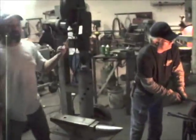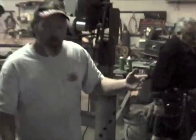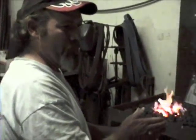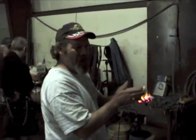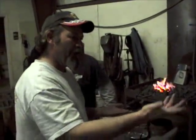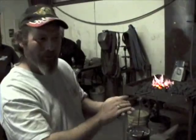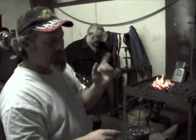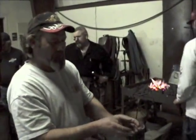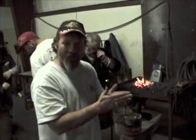So in this process, there's two types that I've heard of, samurai style. One is layering. This is the layering process of the samurai sword. You take two different types of steels, one really, really hard and one semi-hard, and you put them together in different layers and then draw them out. Cut them up, fold them over, or fold in their process. We cut them up because it makes it a little bit quicker, and then we hammer them out again. There's the other process of taking a very, very hard steel, like an L6, and you fold it with a soft steel inside to give it the flexibility, but the strength on the outside for sharpness.